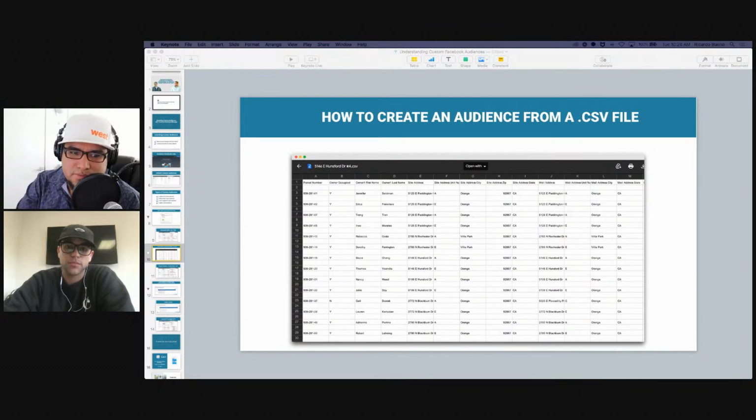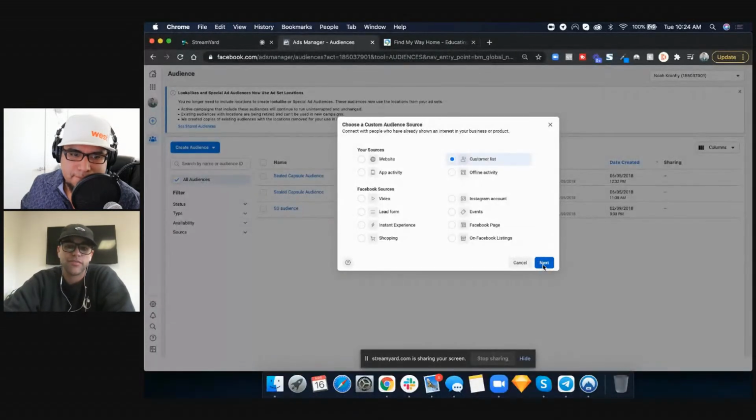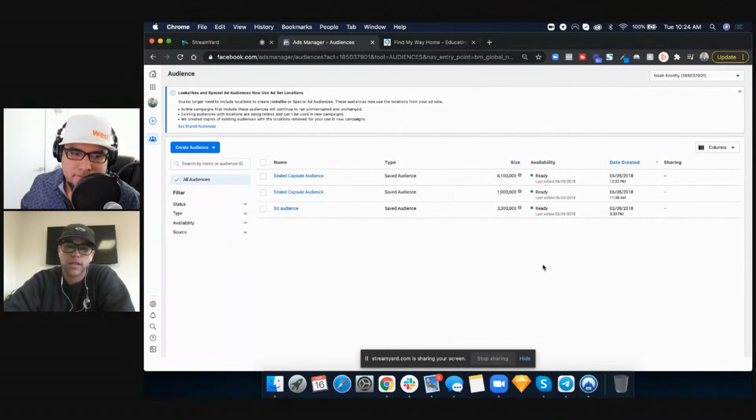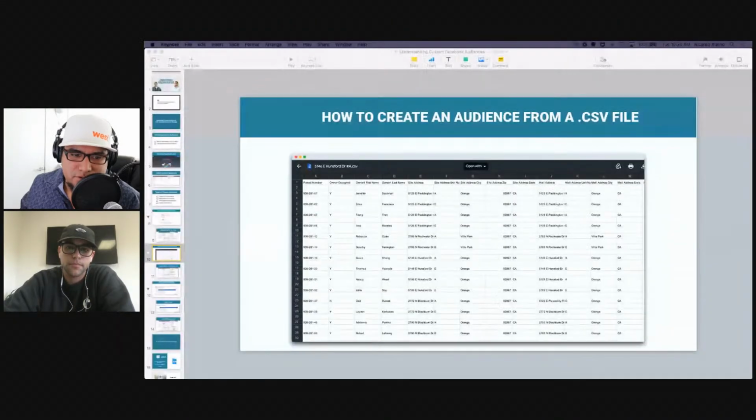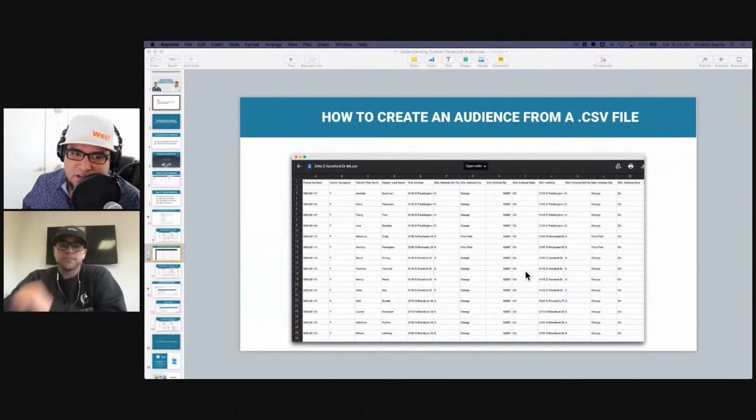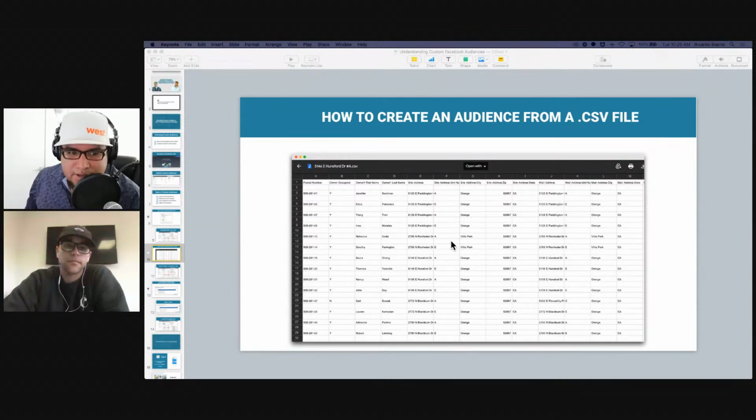Yeah, it's pretty awesome. They are able to identify that column A, column B are first name, last name, and you basically just have to match it on the back end of Facebook for them to get that uploaded. Awesome. So this is basically what you see on my screen here, an example of a data file that we purchased. I put up the slides again. This is an example of premium data that you can purchase. For example, if you're just getting started or you're trying to break into and market to a specific farm, this is just an example of the kind of premium data you would purchase. So you can purchase first name, last name.